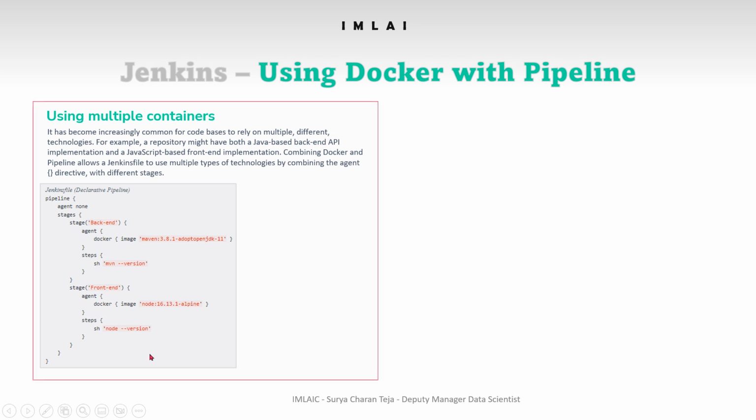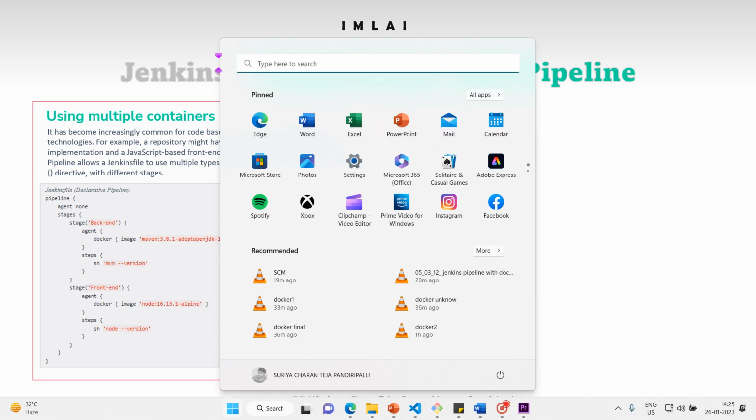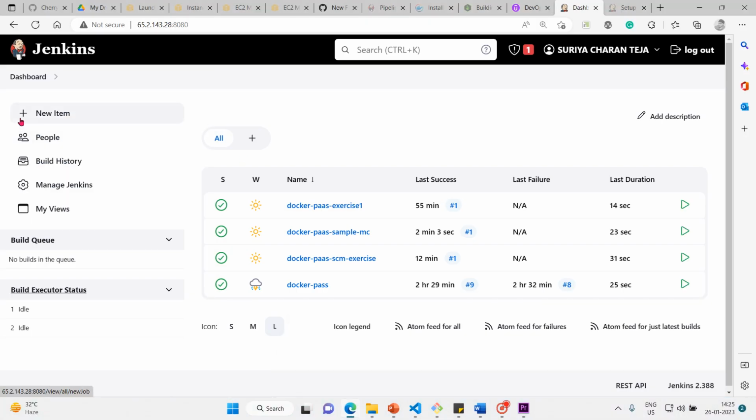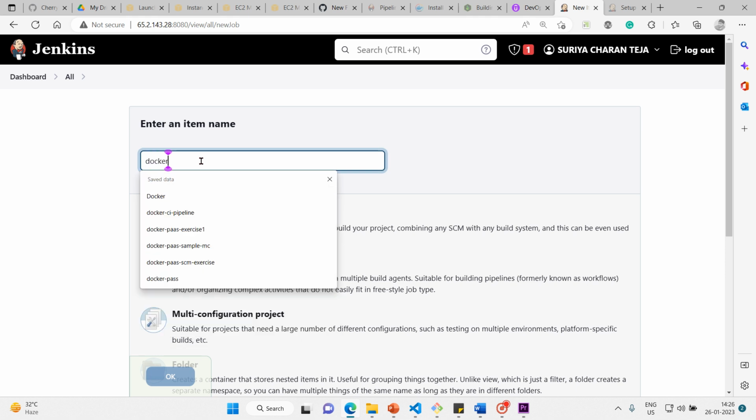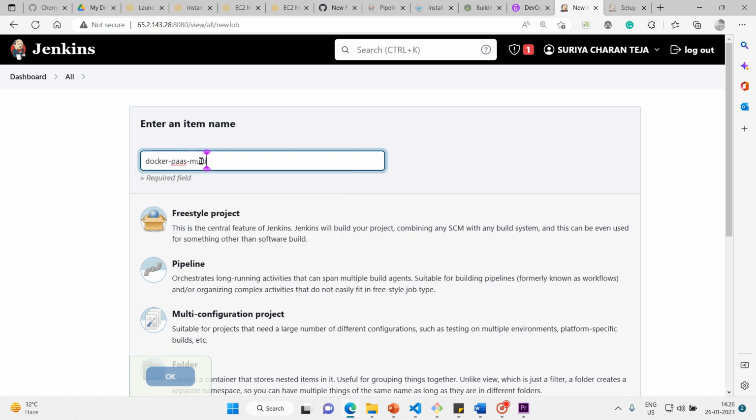Let's build this. Let me create a new pipeline. This is Docker pass multi container exercise.